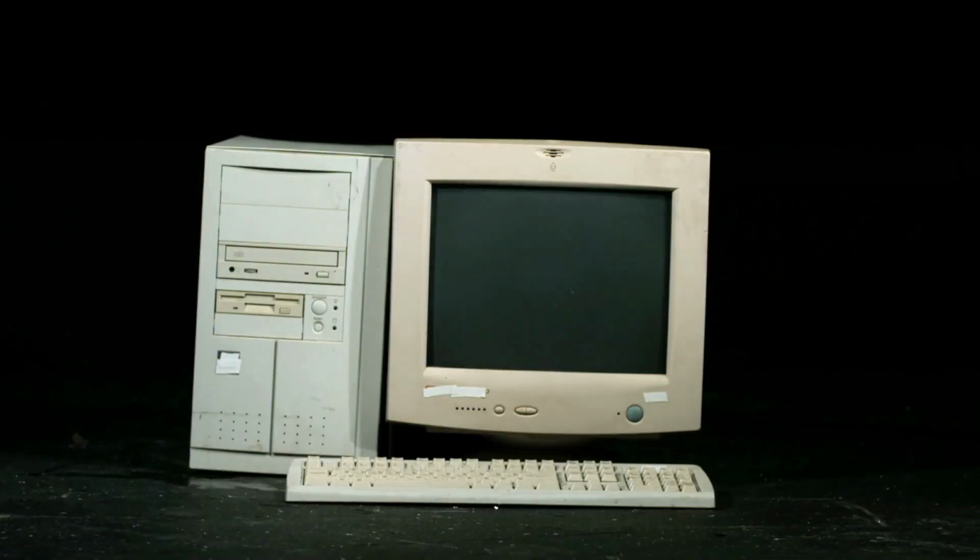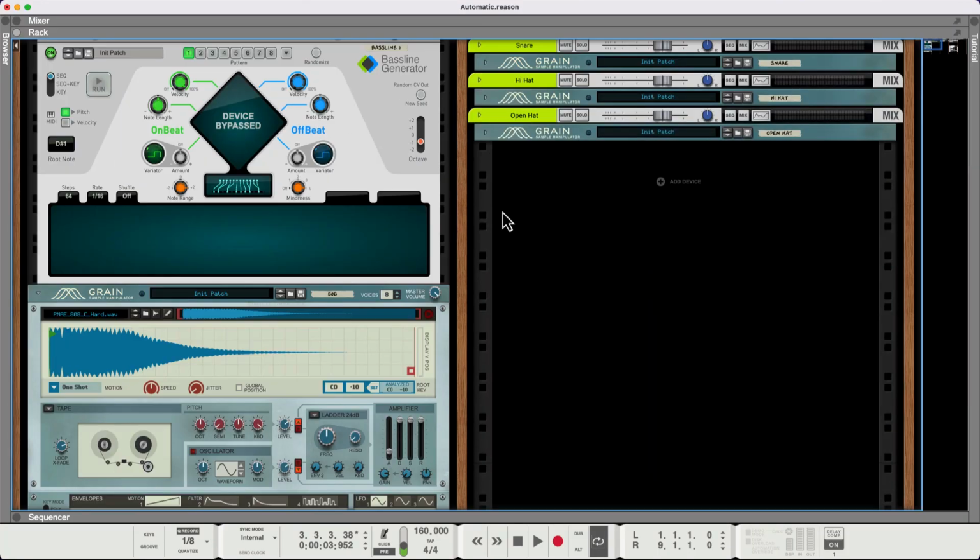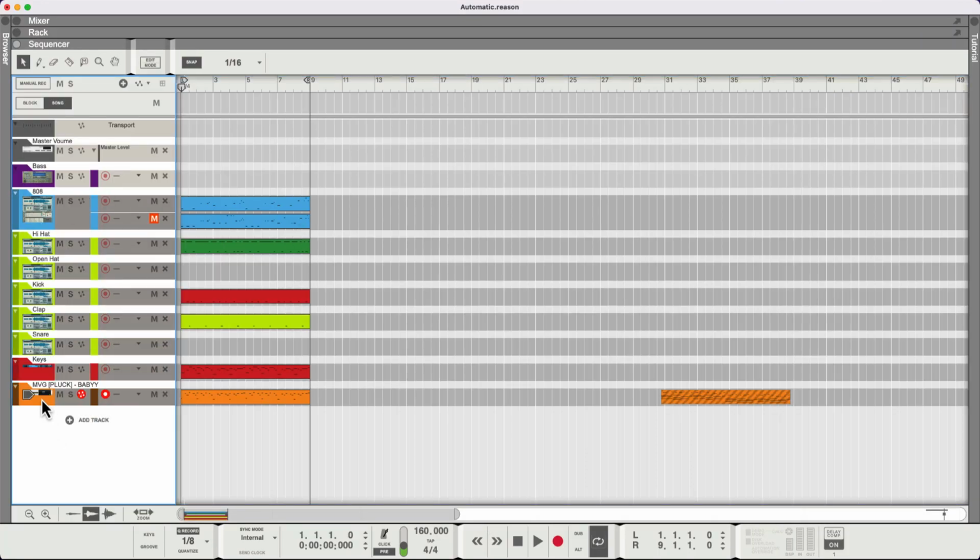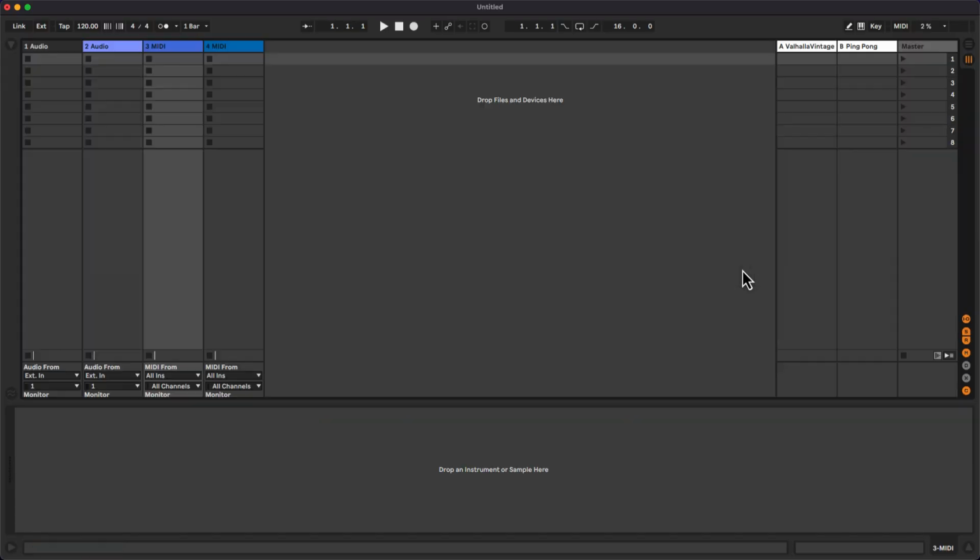Let's start with the user interface. They are both incredibly sleek. So sleek, they remind me of my year 2000 compact computer. Reason is centric around analog-looking devices, so it makes sense that the GUI is reminiscent of the 90s. Ableton Live was developed around the same time, sharing the same excuse.